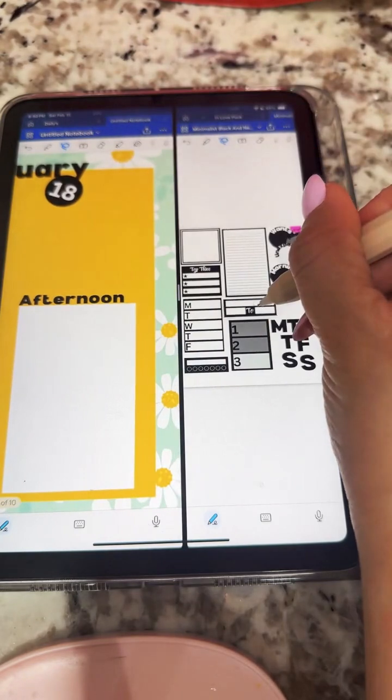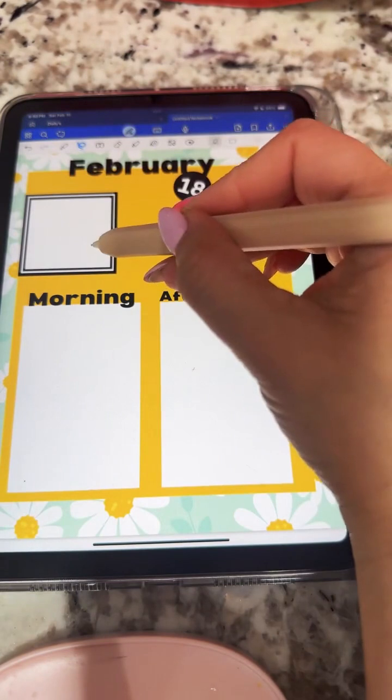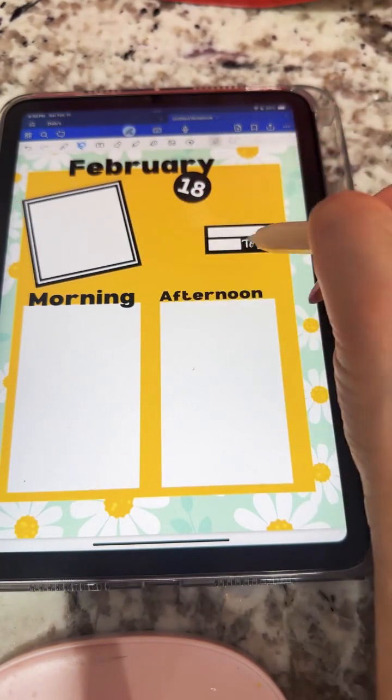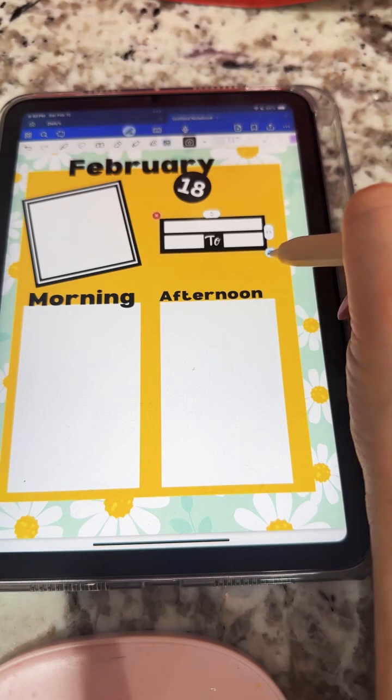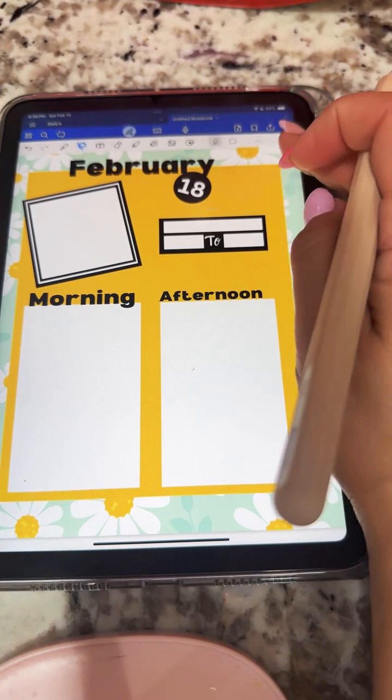So we're going to grab this one, move it over. All right, so now we have this. So now we basically have our spread, and then we can have our notes here, and then my schedule for the day. So I can put what time I'm working, from what time to what time.